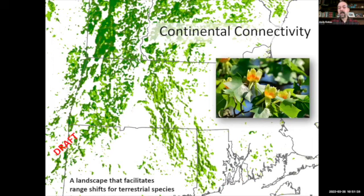We're looking at data at multiple scales, and everything I've presented so far has been from a statewide perspective. We also have analogs for some of these data at both the global and the local scales. And from a global perspective, we're adding a regional connectivity component. These are places that support the range shifts of species over time, over multiple generations, and at continental scales. The scale of movement is at the subcontinental scale.